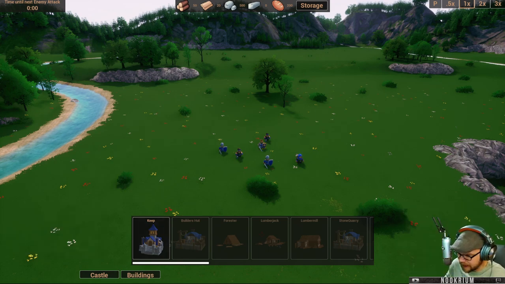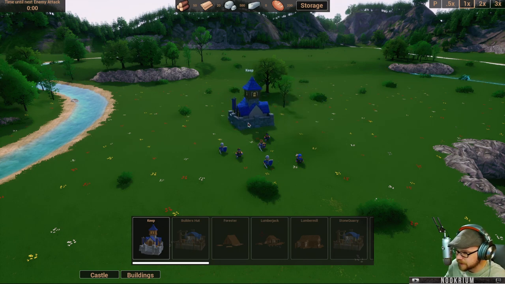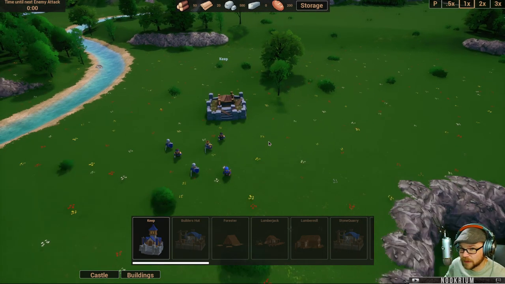We can build our castle walls up. We're going to put a keep right there. Okay, and I believe they'll get to work kind of on their own.